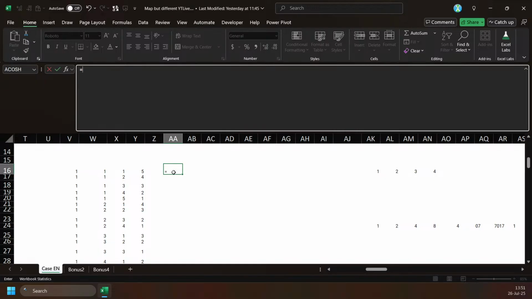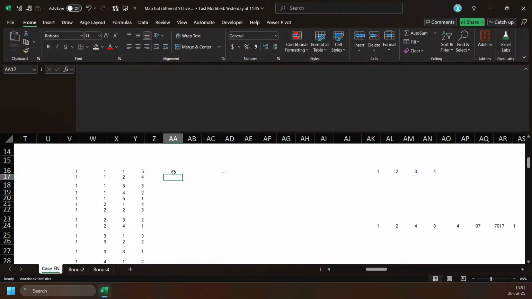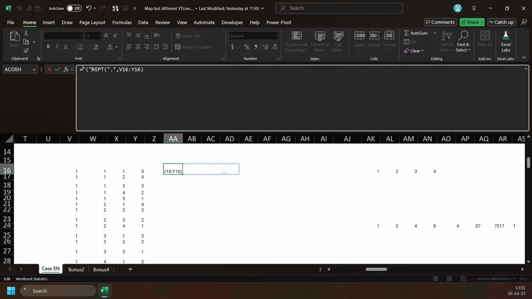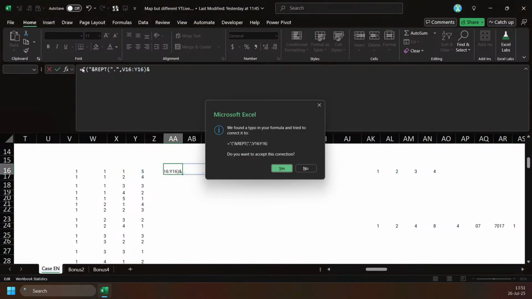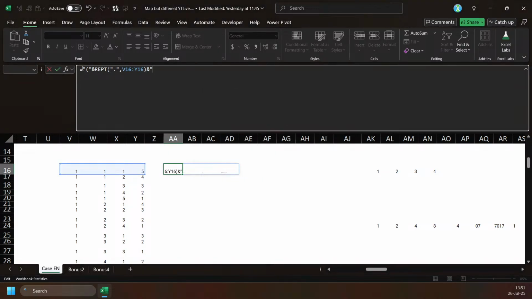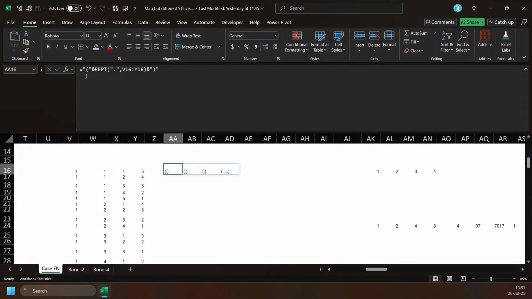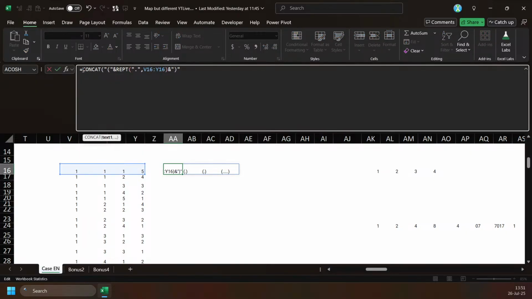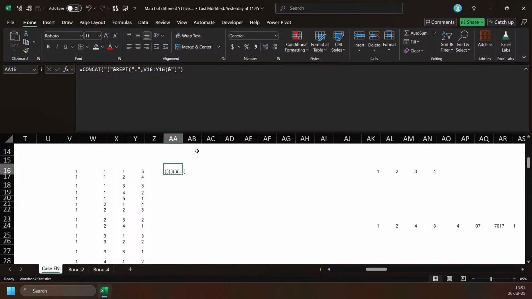Another way is I go with regex, so I can go with repeat of dot this many times, and then I have to separate this into groups, so put a bracket here and another bracket here to get this one, and then concat all this. So now I will have different groups.